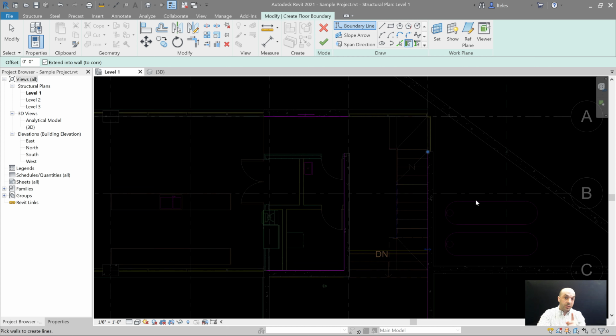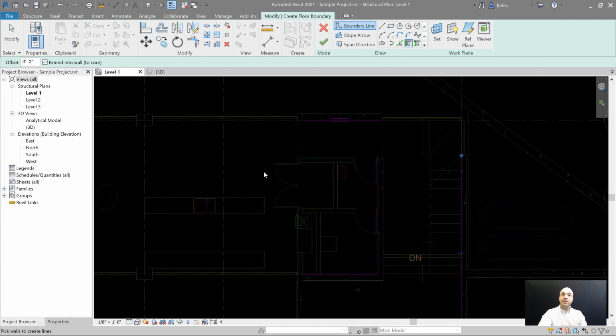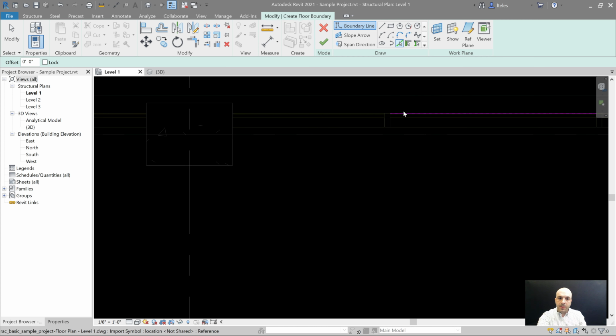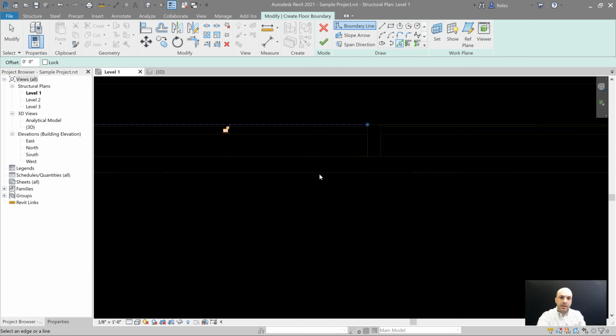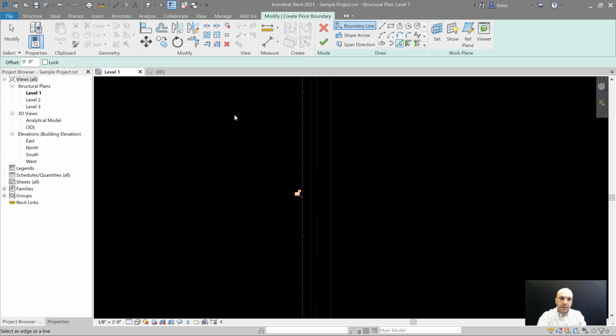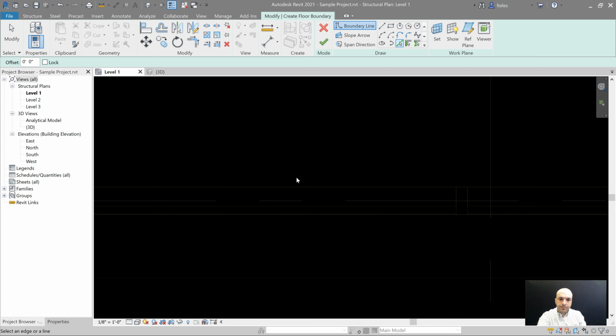That's what we're communicating back to Revit. Now let's pick the rest of our floor sketch. So now go ahead here and hit Pick Lines. And because we have a CAD background here, we can now pick existing edges or existing lines. So let's zoom in here and let me just pick this outside edge or outside line, and go ahead and do that on the left and the bottom.